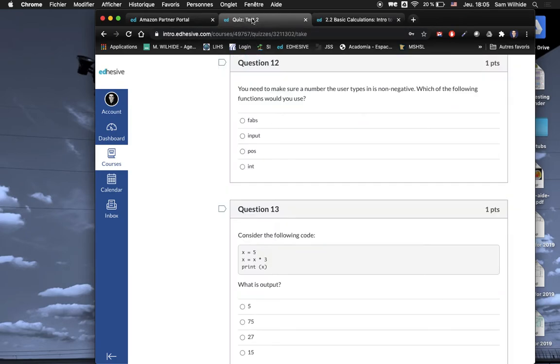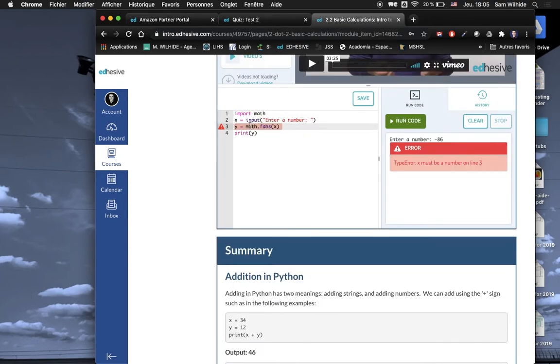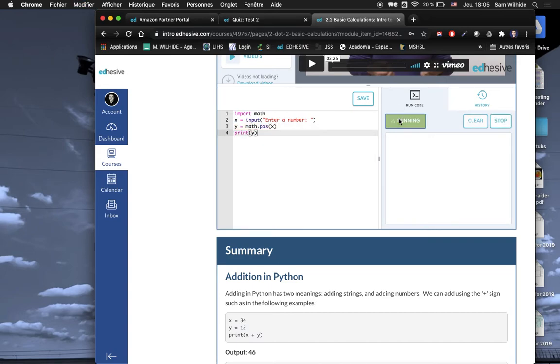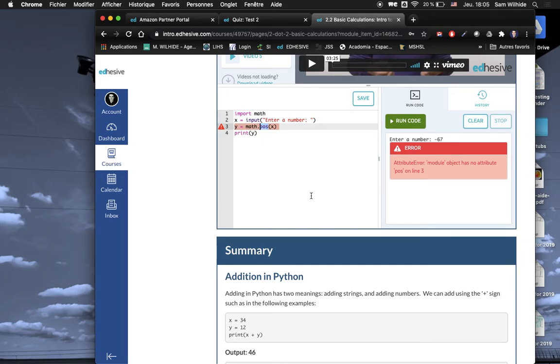Let's try the other ones here. What about pause? Is pause going to work? Let's try it here. Pause. No, there's no pause code. It should be absolute value.